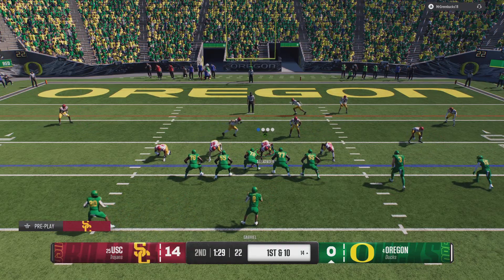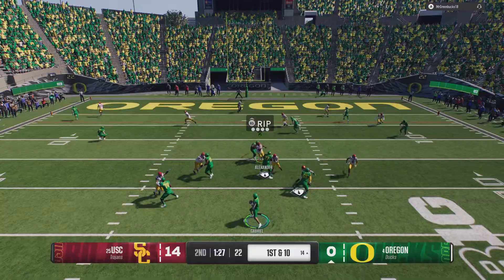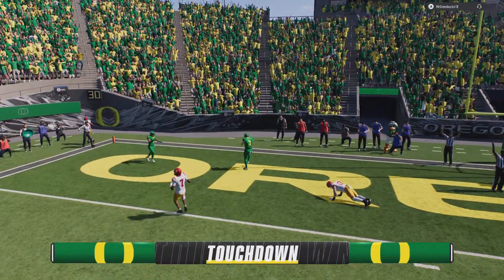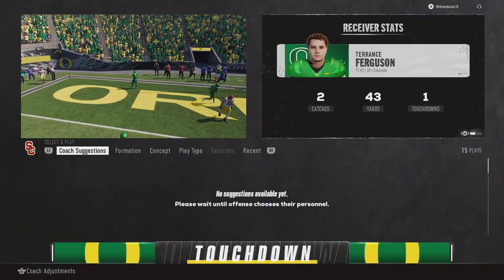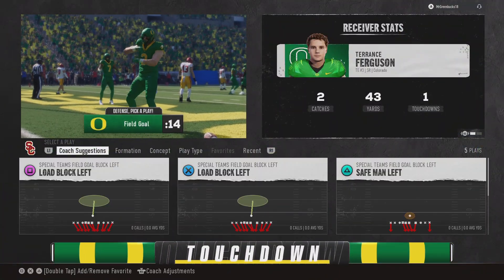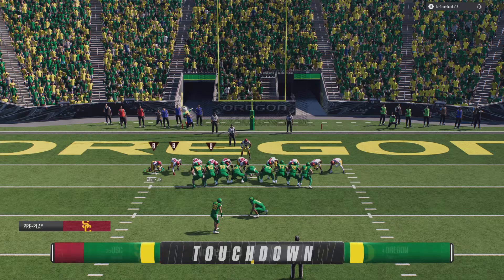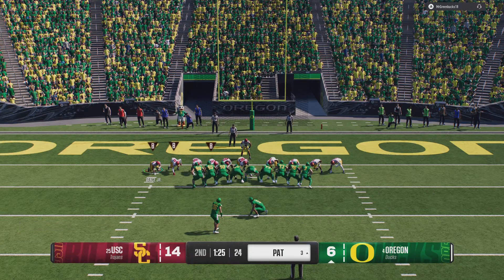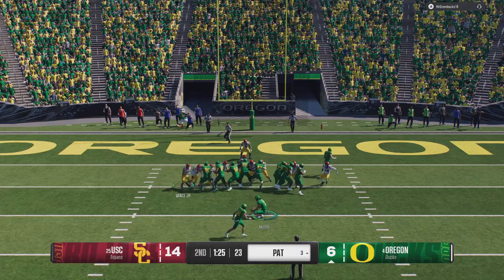The back goes in motion. From the red zone, he's going to throw it — looking for the score. Pulls it in the end zone. Touchdown, Oregon! That passing touchdown should spark this whole team — the comeback is more than on now. They got the touchdown and they cut it.